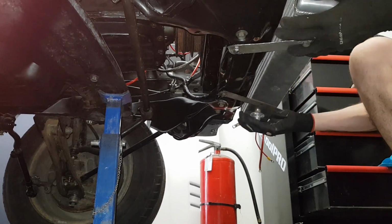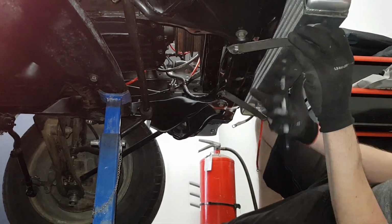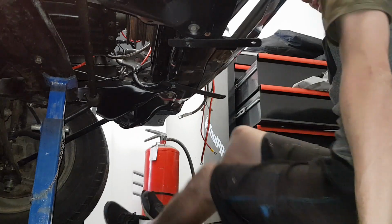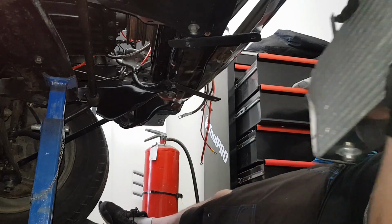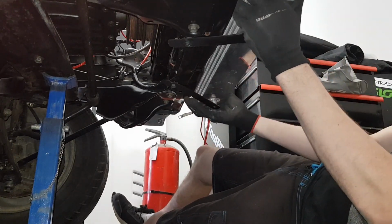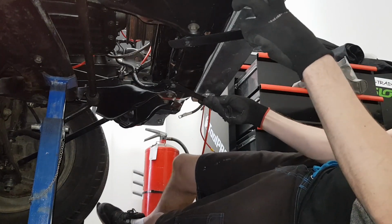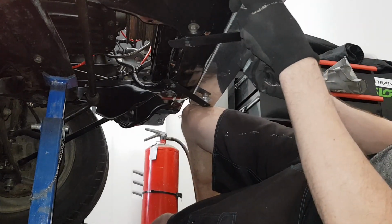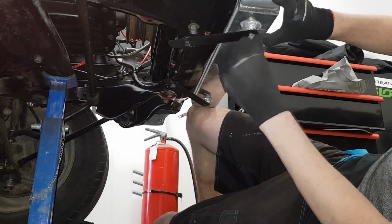Bend these out. Alright, so we got the holes drilled. I hope they're where they need to be. Now we have to redo it. Slide that sucker up in position. Put these out. Put that bolt there.